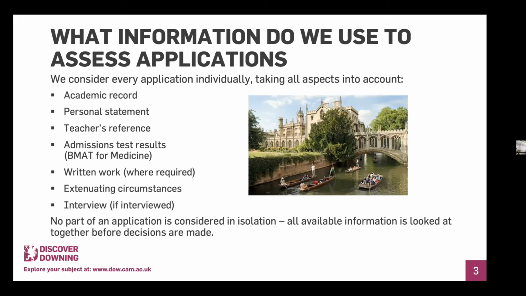And you may be shortlisted still for an interview. And when you come for the interview, if you perform very well at the interview and come across as a very competitive applicant, your application still may be considered for a place. So hopefully that gives you an idea that we look at all of these factors when we're assessing applications, and not one of these takes precedence over another one. They're all looked at together holistically, and for each application, we try and review them on an individual basis. There's no hard and fast rule that we apply to applicants when we're doing our selection process.